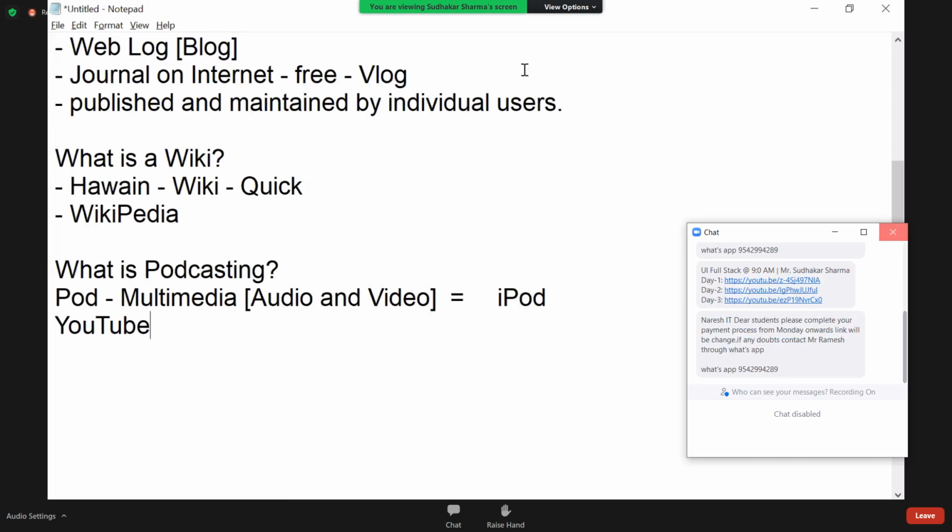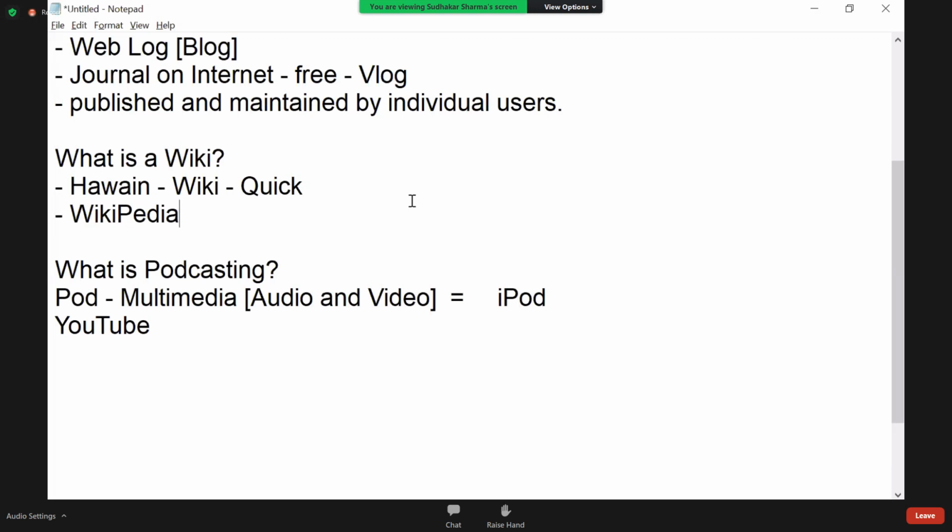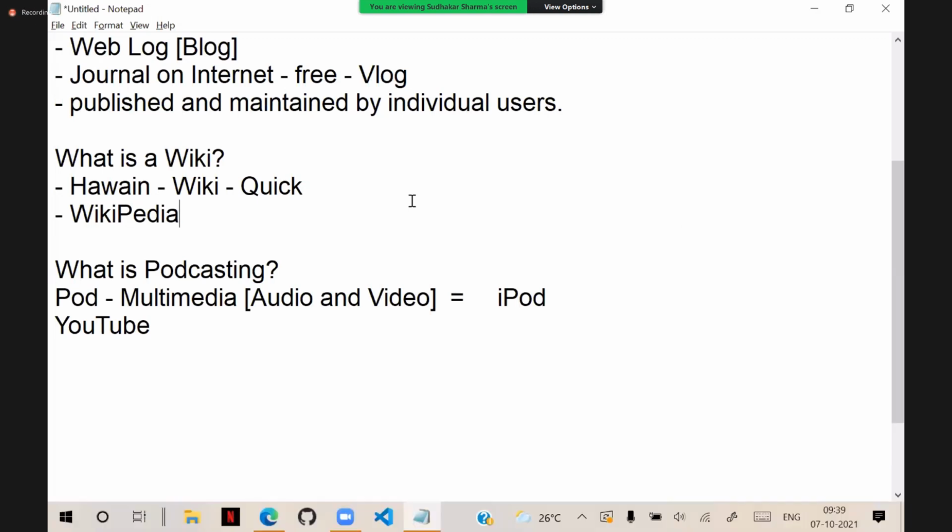That means it is not just showing you there, it is allowing you to broadcast to some other devices. So it may be any Bluetooth device, it may be any Wi-Fi device. Suppose you are listening to songs on Spotify or Saavn.com, and you can listen to those songs and broadcast them onto a Bluetooth speaker. If you are connected with a Bluetooth speaker, you can broadcast them onto it.